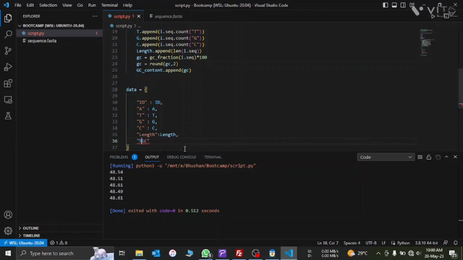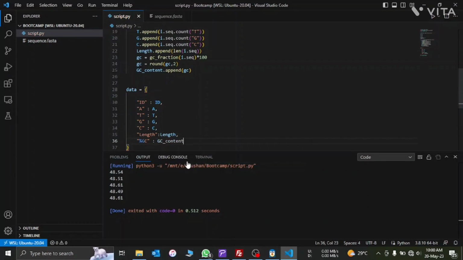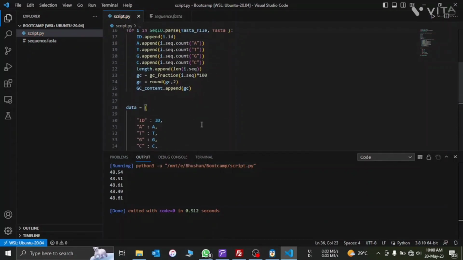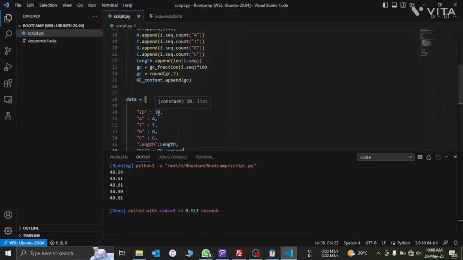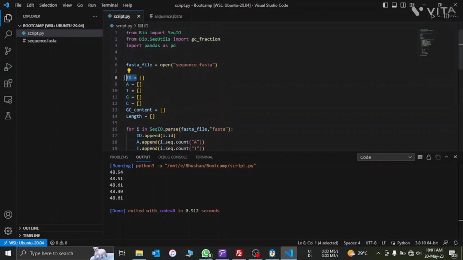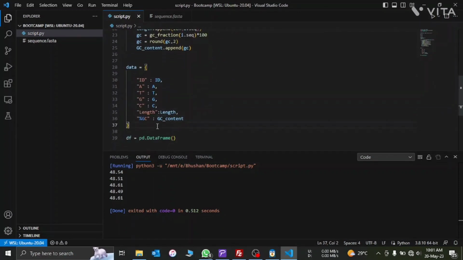I will use the %GC here, and for the %GC we have the variable gc_content, this one. Make sure that these are nothing but the variables that we have created here for the lists. So this is a dictionary.